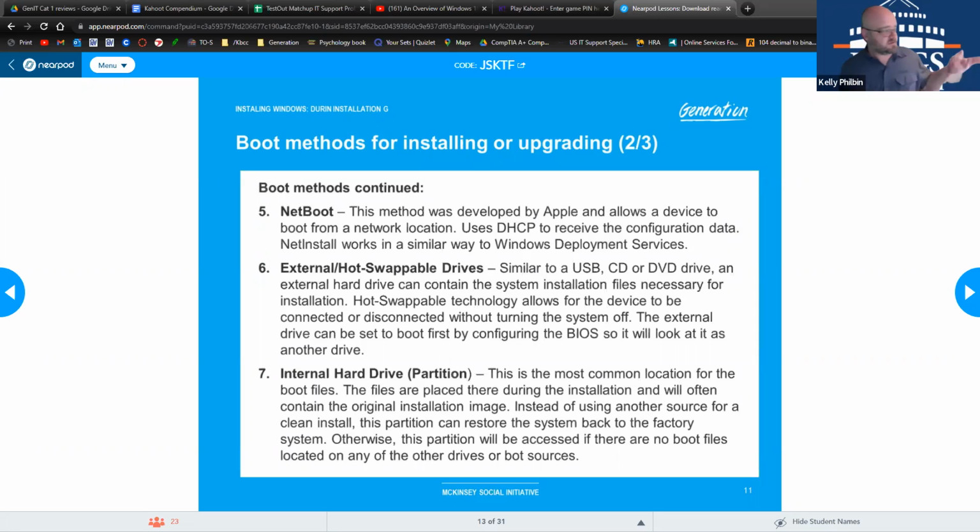But this is like you're setting configuration in the BIOS for devices that would be hot swappable, like USB, CDs, DVD drives, external stuff, not stuff that would be internal to the system. And it just allows you to connect and disconnect without turning the system off for those external devices. That's all hot swappable is. Is that cleared up, Stephen? Yeah, it does. So if you have an external DVD drive, you can go into your BIOS and set that external DVD drive to be your primary boot when you start up your computer, and it would go there looking for the operating system.